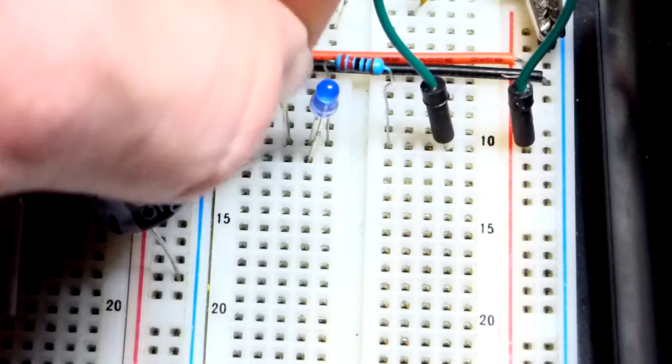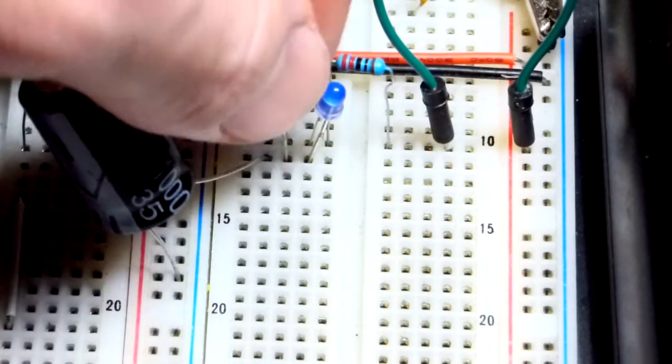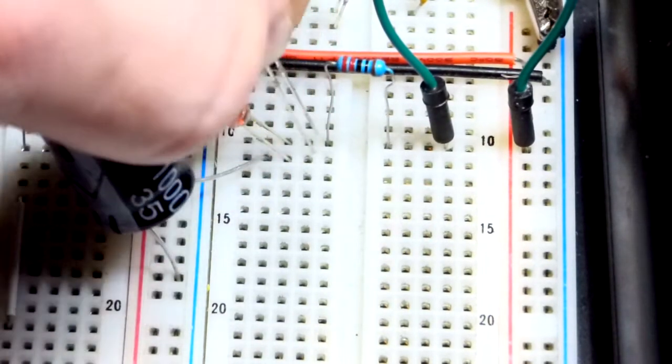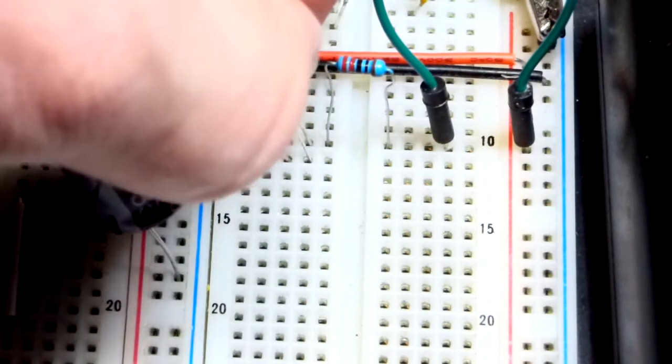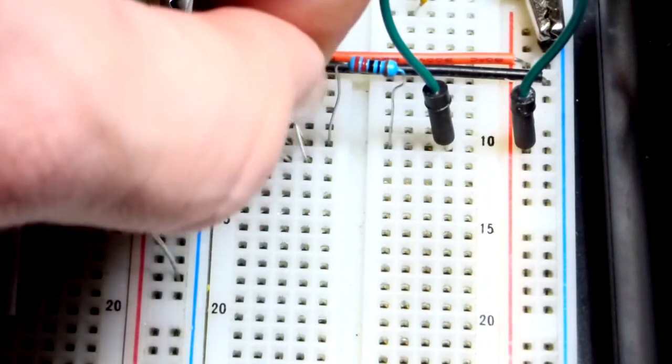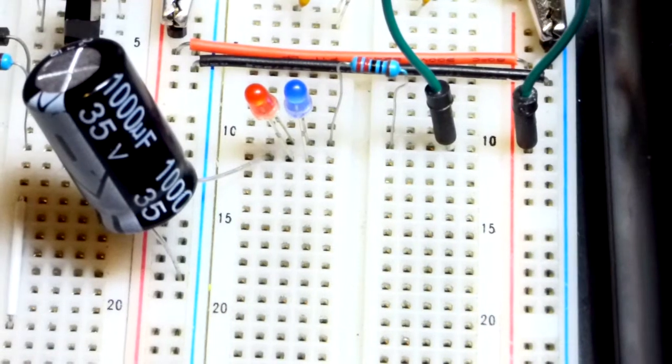But long lead, the anode, up. One row, short lead, the cathode to the capacitor right there, while the blue LED is wired in the opposite direction. Anode to the capacitor, cathode to the resistor. So cathode, shorter lead. Also, there's a little flat edge where the cathode is. So we'll zoom back.